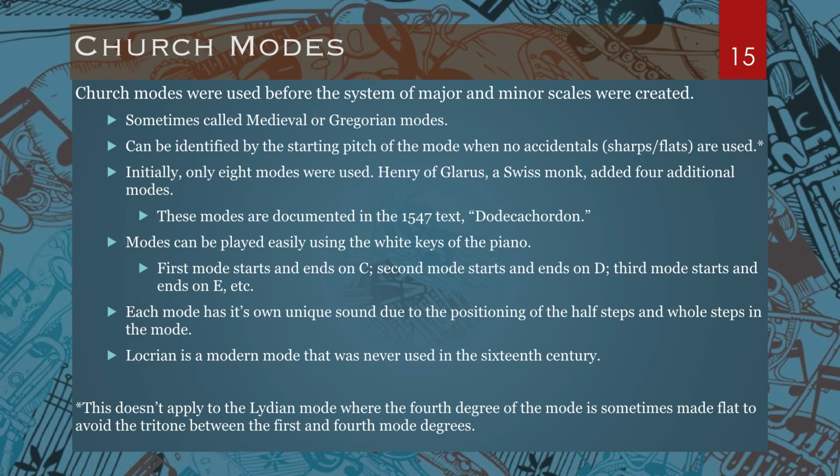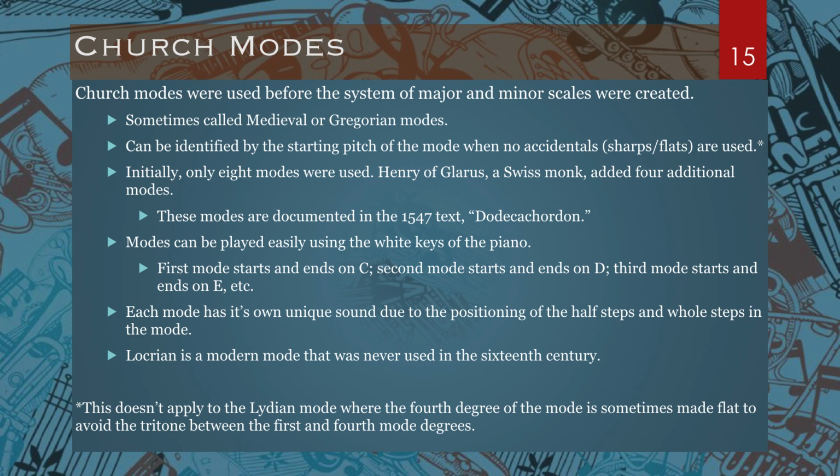And for structural reasons, the first and the fifth scale degree could not be modified. So rather than dealing with this really dissonant sounding interval, we just completely said we're not going to use Locrian at all. It just wasn't used. And there's a note here about how a mode can be identified by the starting pitch of the mode and that no accidentals or sharps are used.